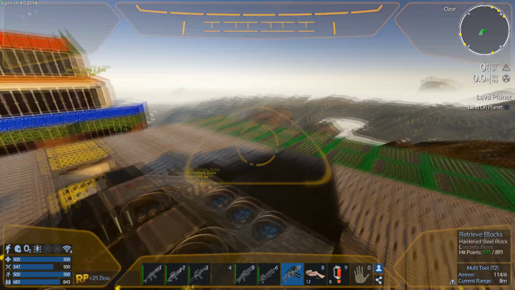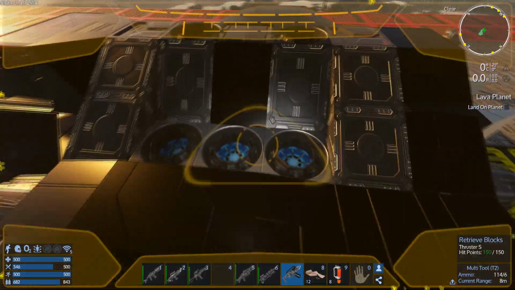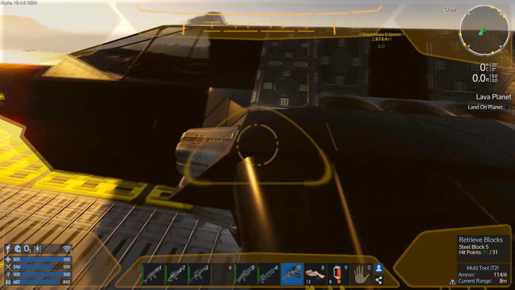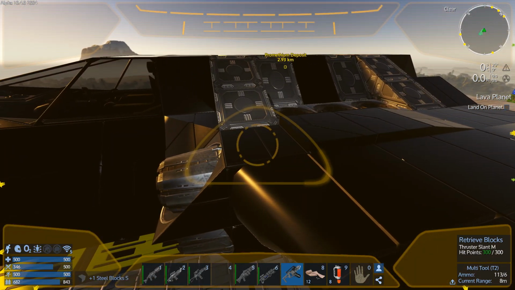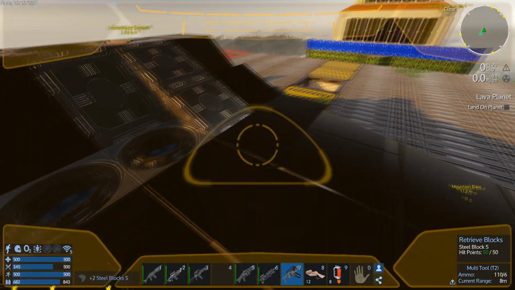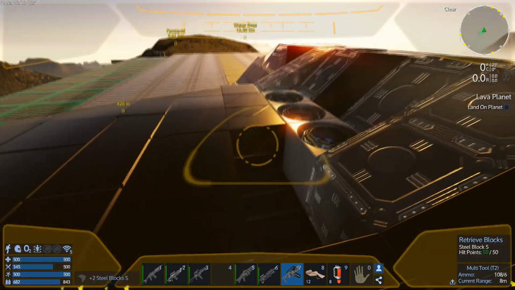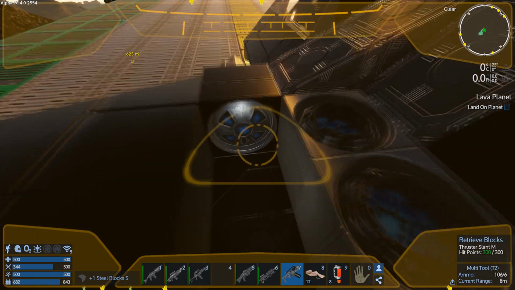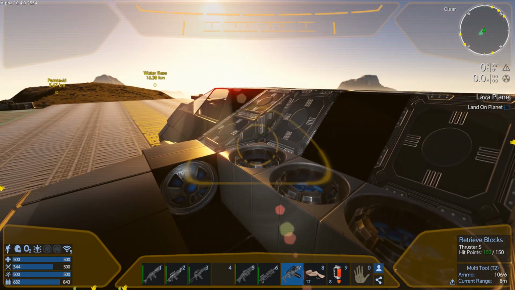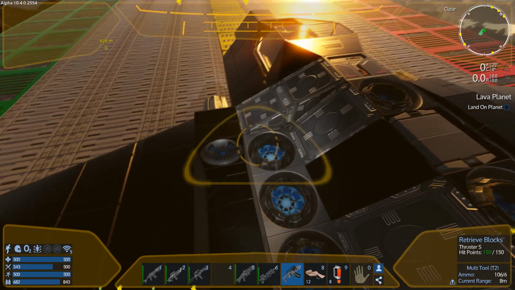Actually, no, what I'm going to do, guys, is I'm going to build along one side just to show you what I'm doing, and then I will do the other side off camera, because I'm aware that this will. It's actually a slanted thruster. Okay, let's just take this off. 1, 2, 3, 4. I've got a problem, haven't I? Because we need to put a steel block there.